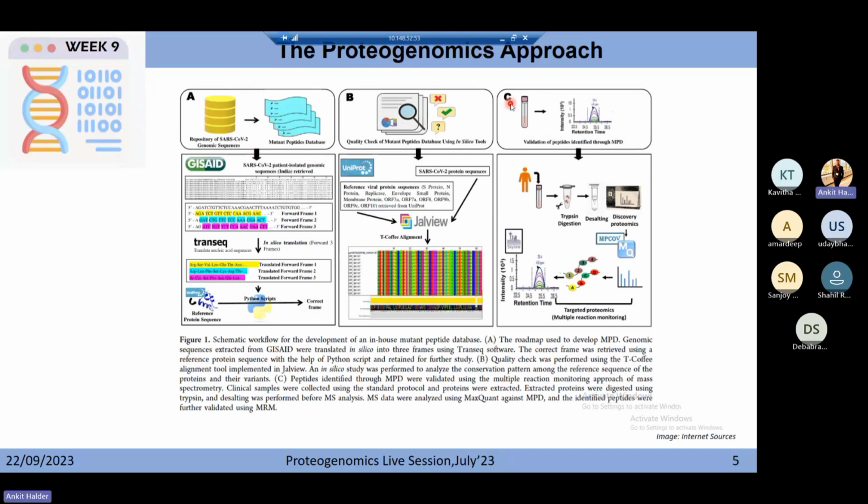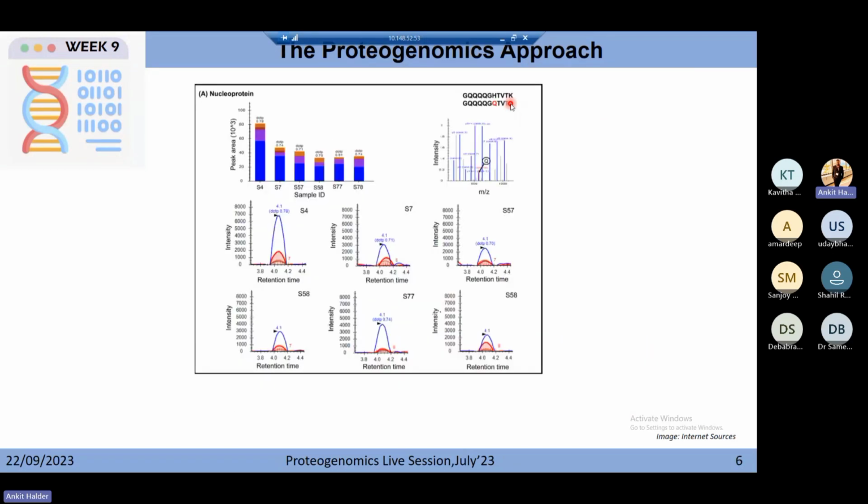And this is not only restricted to COVID, it can be extrapolated to any such infectious disease, and it can be polished further so that future epidemics and pandemics can be taken forward easily. So this is what I first thought of starting with: it is not always dependent on humans or cancer research or tumors only. We can apply the concepts of proteogenomics.